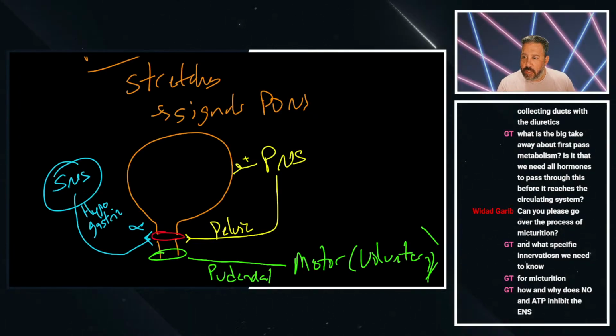Trying to think anything else. GI, we kind of went over that already though. Just know the different phases. Just follow a piece of food throughout the entire system. It's the best way for that. Make sure you know all the indices that we look at for kidney function.